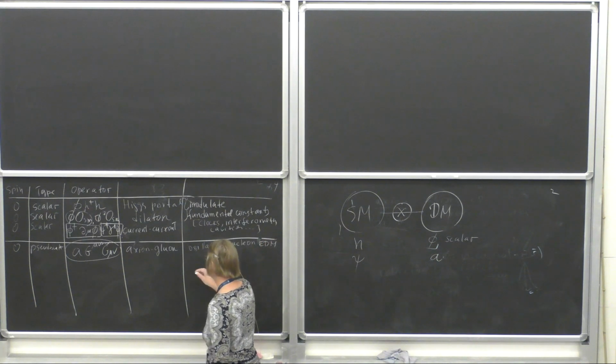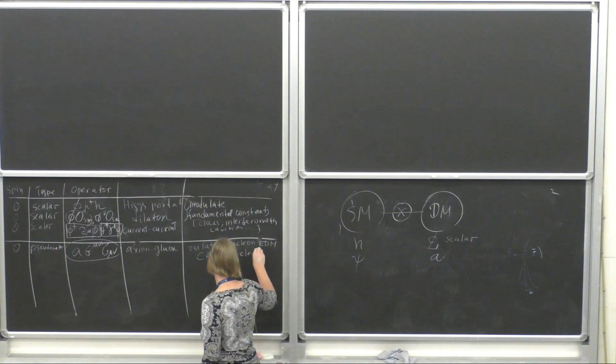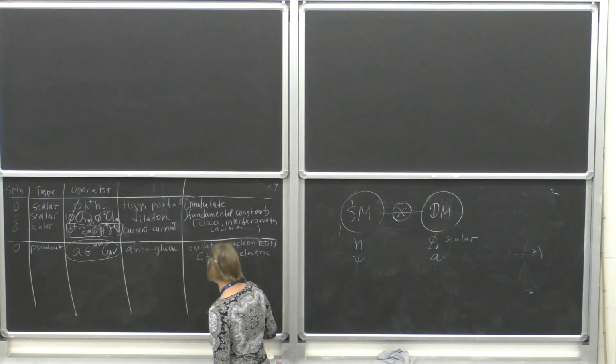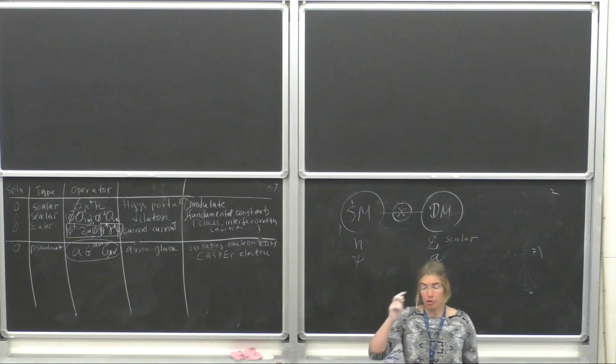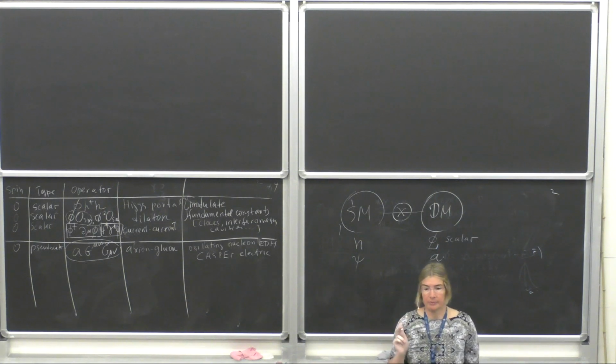And the experiment which has been looking for it is called CASPEr. There are 3 different versions of CASPEr, and this is the electric version. I will show the scheme for this experiment. So you see, this is not the standard one. This is not the one to photons. That's the one to gluons.